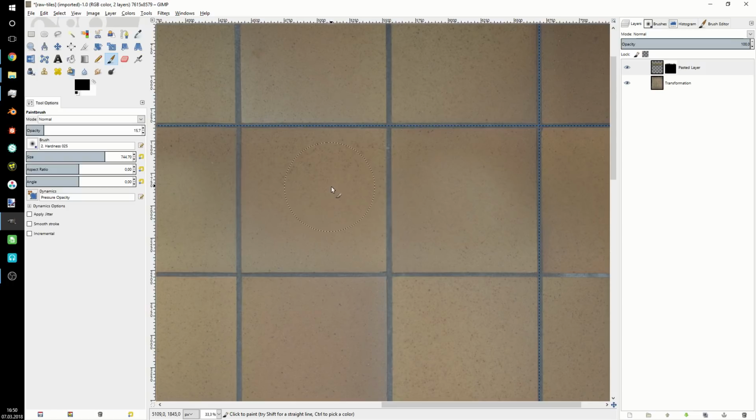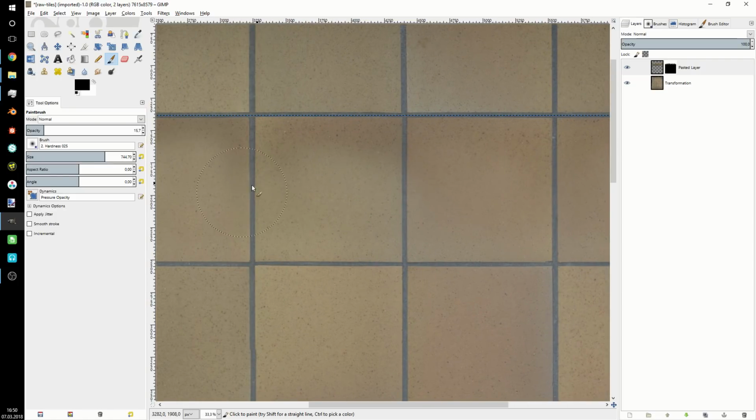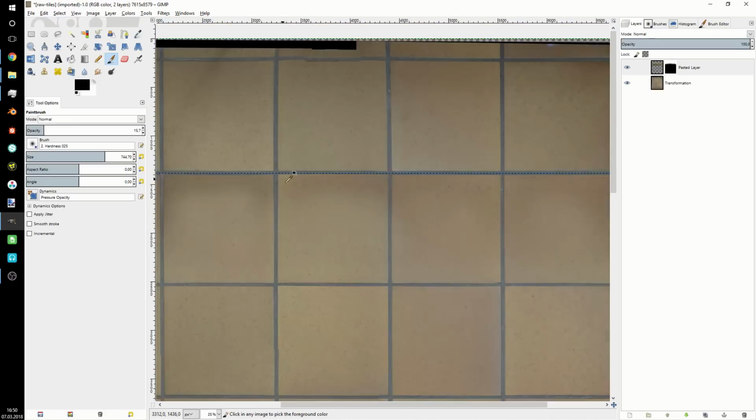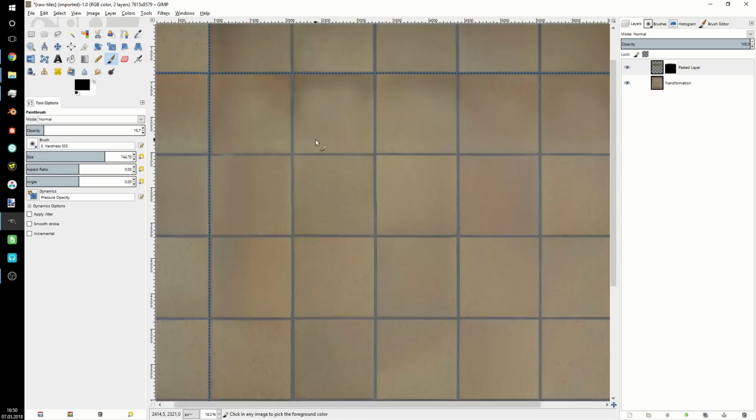So that's not necessary. You can just experiment and find out what works best for you, for your scene, for your texture. In this part, you really just have to try out different styles. But obviously, don't delete any of the pixels right near the edge, because those are the ones that are responsible for actually making a tile. So keep that in mind.